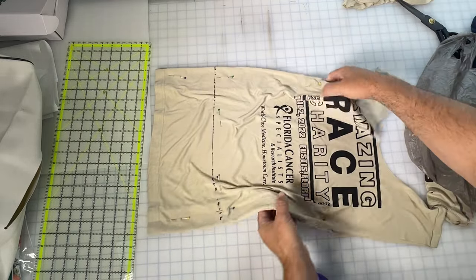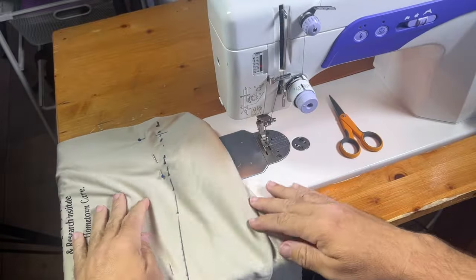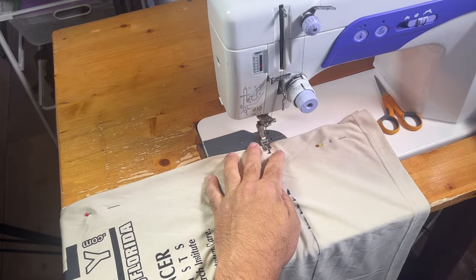All right, let's go over to the sewing machine. All right, so here at the machine, I have my piece done where it's been pinned together. And I'm just going to very carefully go along and sew this together.